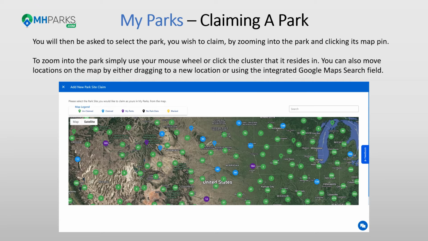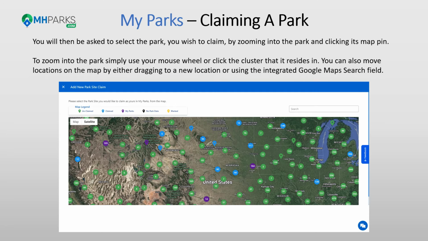And once you click the Add New button, you're going to see an integrated map page come up where you can zoom in and out with your mouse wheel. You can drag that map to any location with a simple click and drag, then find the correct park location that you want and click on its map pin. And again, we highly recommend zooming straight into that park. Just make sure our map pin is on the right location. If it's not, feel free to contact us and we'll move that pin to get it in the centered location.